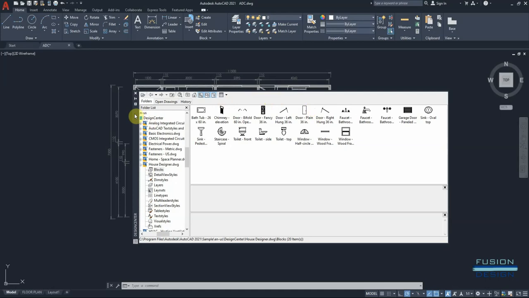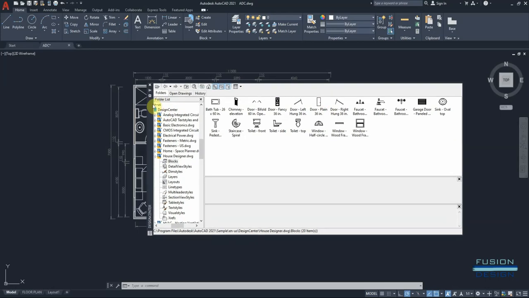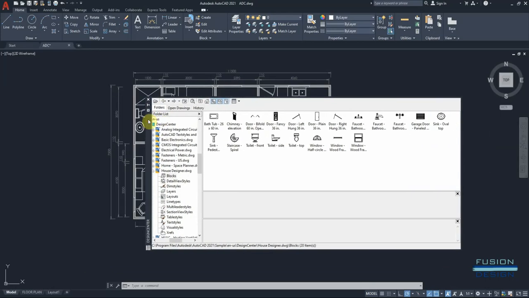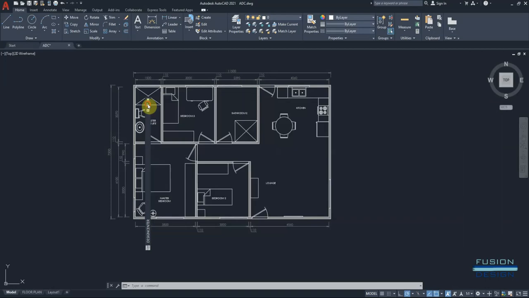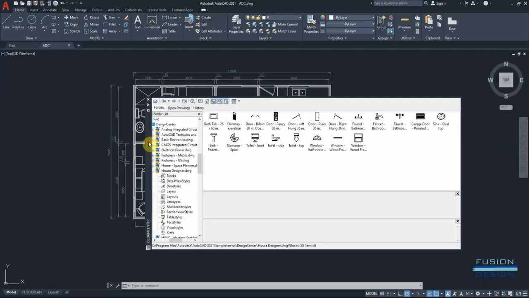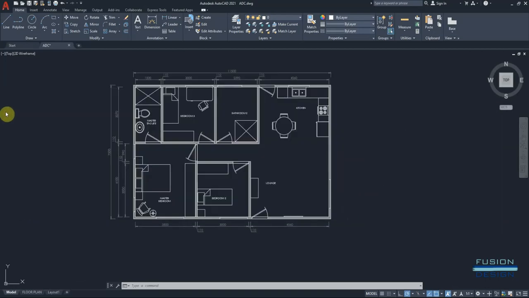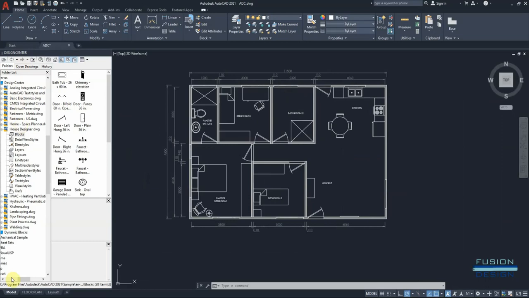This window is currently in the way of my floor plan, so I can either move it, I can auto hide it, or I can move it to the side and actually dock it on the side of my drawing.